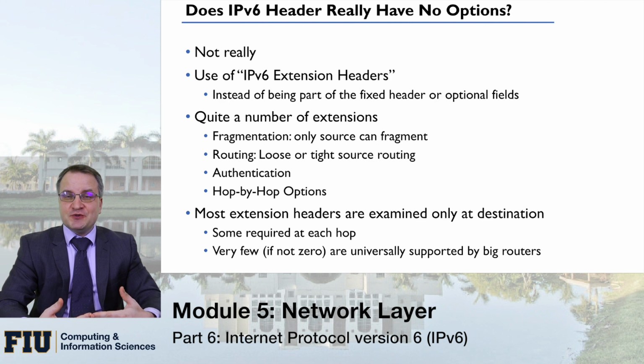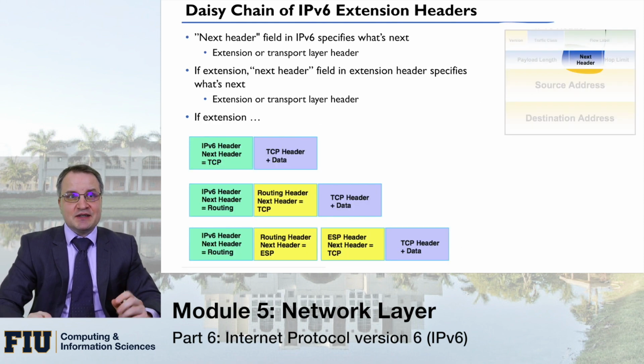There are very few routers, like big routers, that actually support extensive IPv6 options. So if you want your packet to be delivered, your best bet is basically to not include any options: avoid fragmentation, avoid any hop-by-hop headers, avoid any authentication headers, and so forth and so on. Okay, so that's the idea about the extension of IPv6, but now a little bit of detail of how exactly it happens.